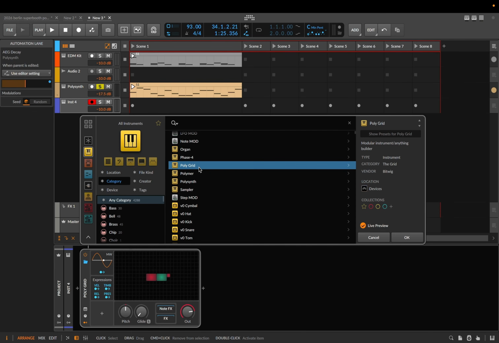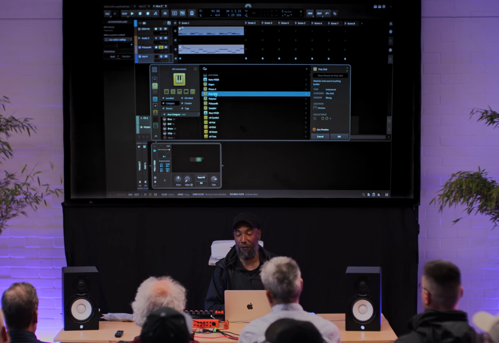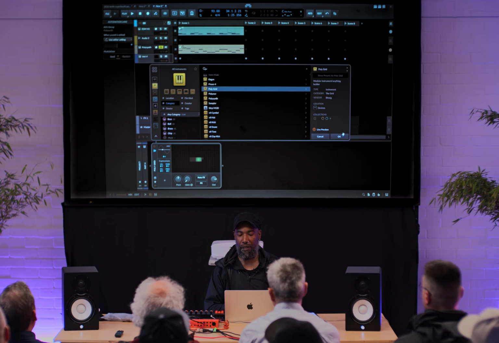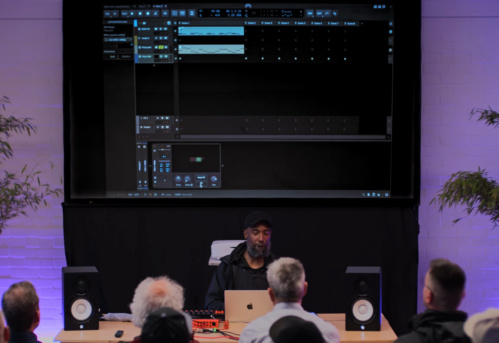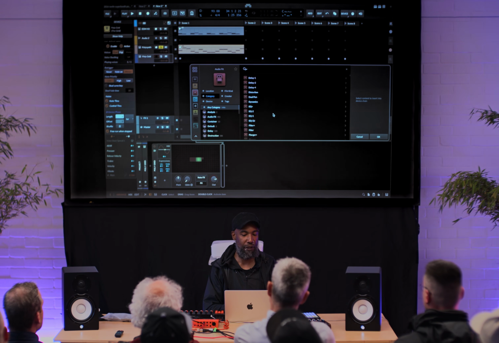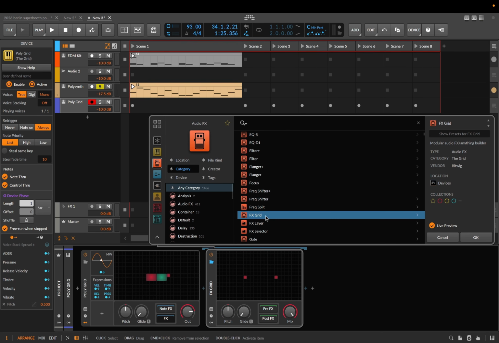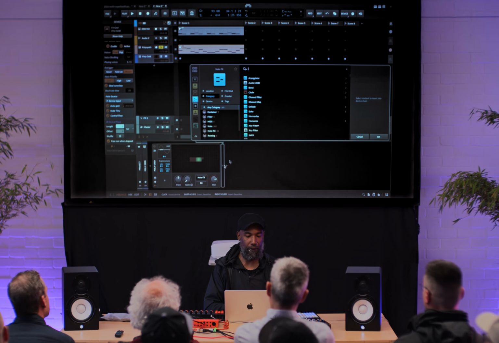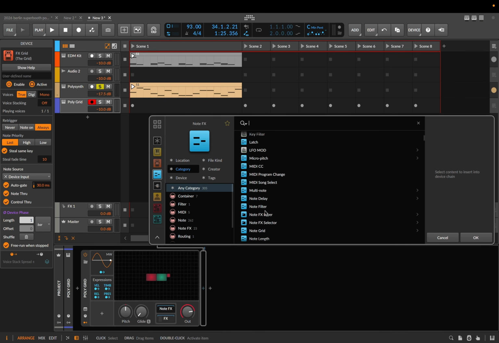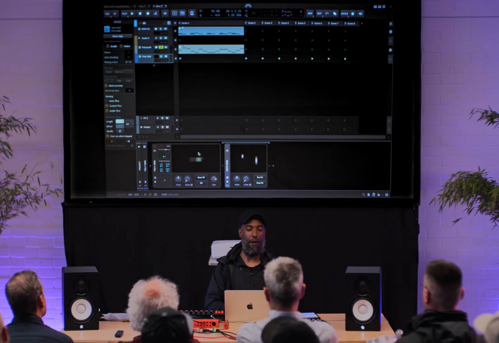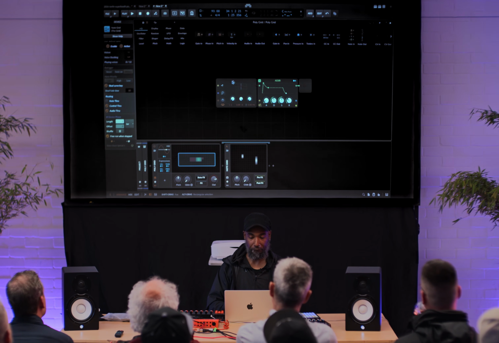There's a device called Polygrid. This is meant for making instruments, synthesizers, sample-based instruments. Let me add this first. If I go to the effects area, this is for audio effects. There is an effects grid device that you can create audio effects with, your own custom effects. I'm just gonna load that there so you see it. There's also a note grid, which is here, and you can create custom note effects. Now, let me go to Polygrid.